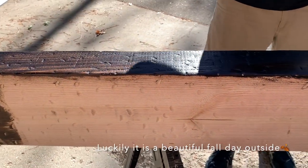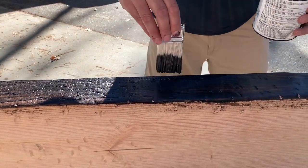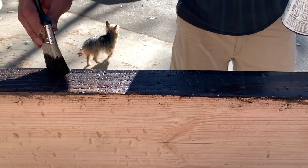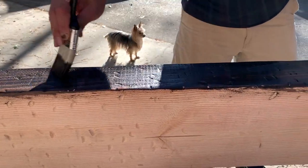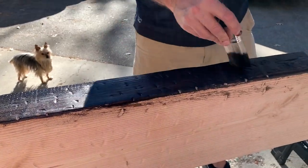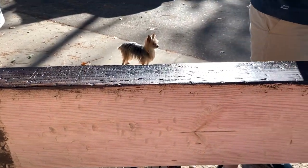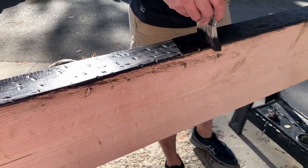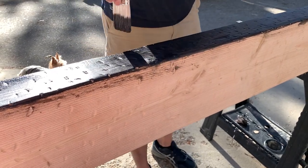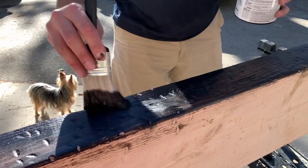We purchased this beam at Home Depot, and this is a 4x10 Doug fir beam, and my husband cut it down to 8 feet because that's the size that we needed it to be. We purchased Bare Premium water-based stain and poly in a satin finish at Home Depot, and the color is Espresso, and it's much darker than it looks on the picture on the can, so we're both getting very nervous here.